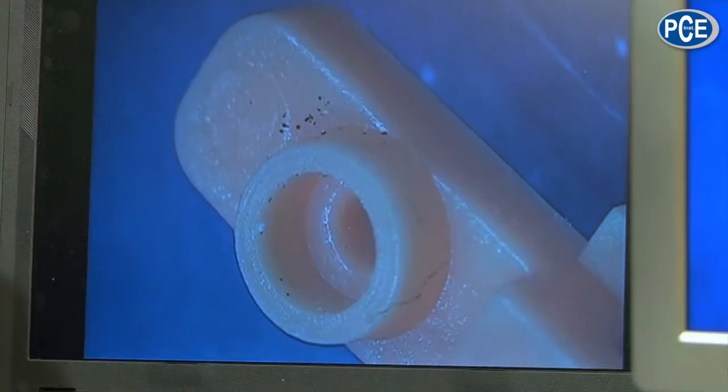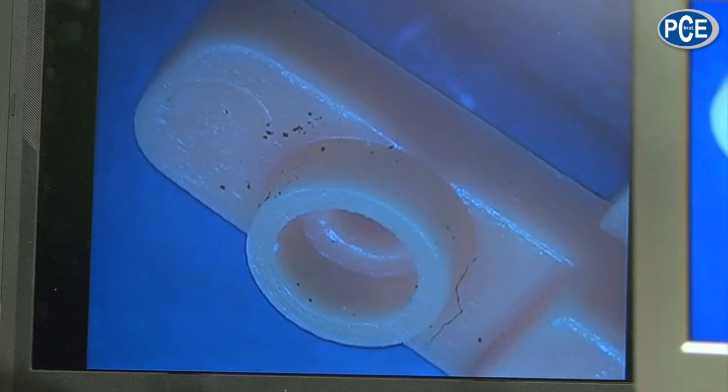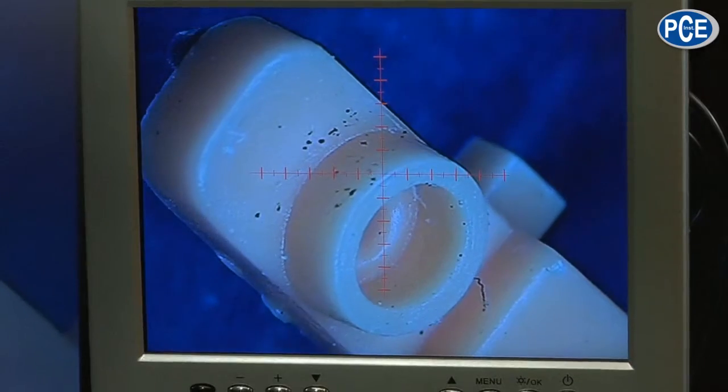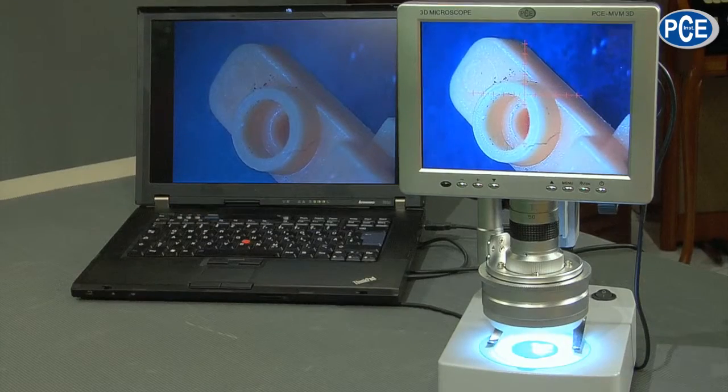You have to also know that from this device you can transfer everything to the computer, save everything, and even save it as a video, so that you can later in a documentary or presentation show the part from different sides. Although I have only laid it down, at the moment you can see the live picture on the computer — that is also possible. It is transferred live over USB 2.0. The enlargement can be smoothly set from 12 to 75 times. It has a large working room of 175 millimeters. Operation is simple as usual. And there is a menu with a lot of settings possibilities for contrast, color, and so forth.